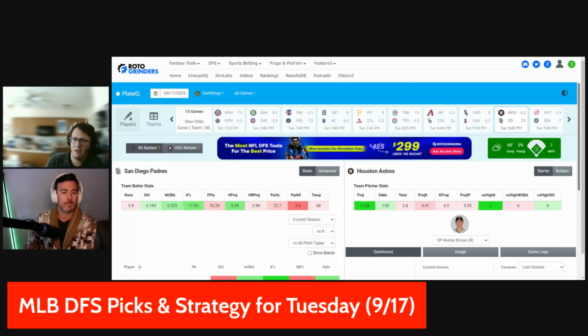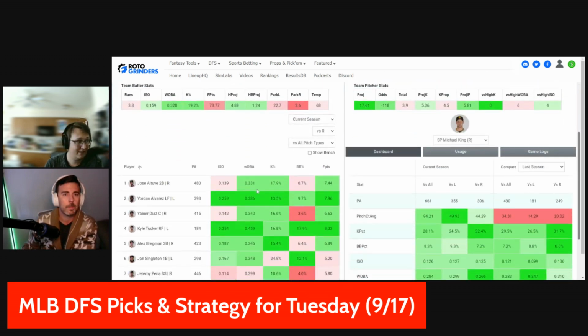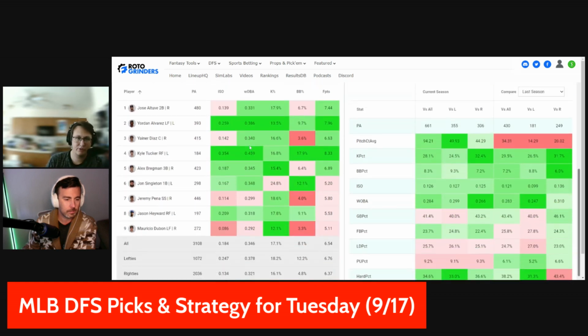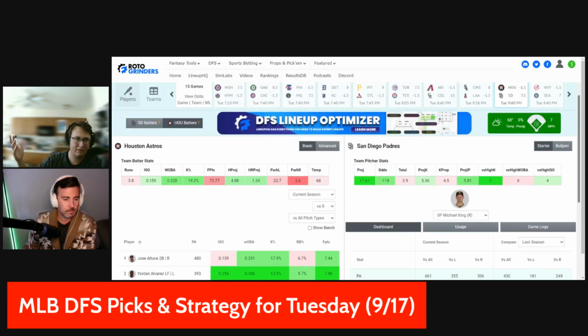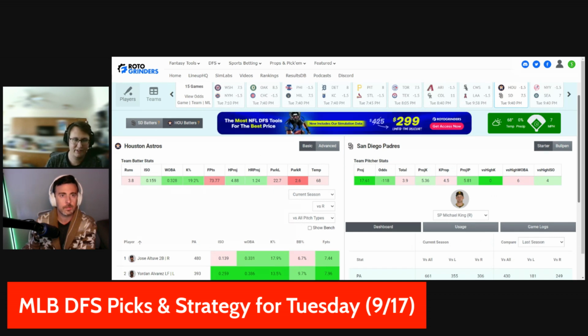ceiling. On the other side, Padres take on Michael King. Same deal. He's 9.6, appropriately priced as far as his talent and production goes. Pitcher's park, too. So, if you want to play King and Brown, you can. But the Padres also don't strike out, and they have a lot of power with a 184 collective ISO. So these guys aren't really carrying that much ownership. They're just part of that group after Wheeler and Cole Ragans that is going to carry somewhere between 10 and 15% ownership or so.